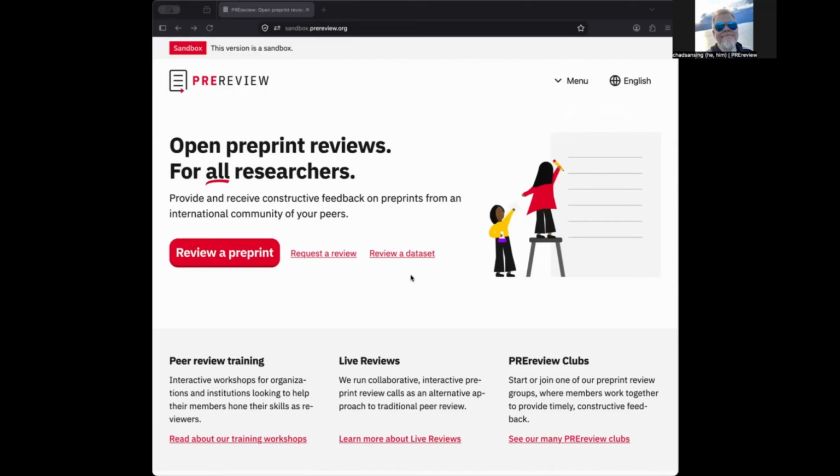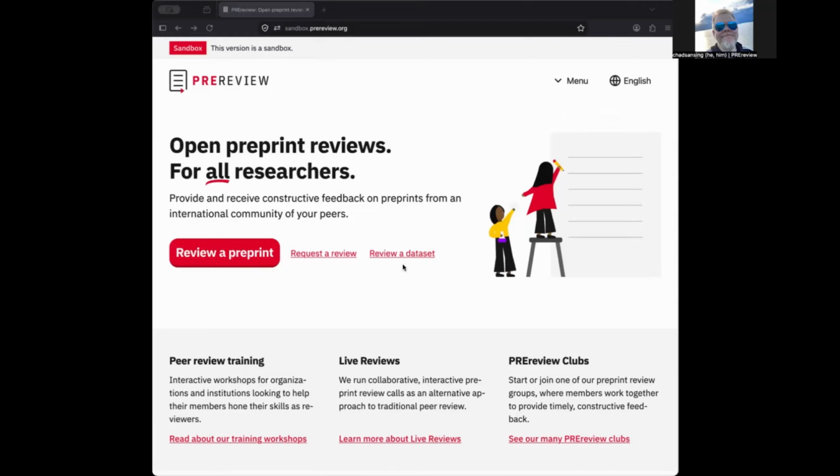We're going to go down to review a dataset today and do a brief demo of that workflow. You can check back for improvements in the near future. This is one of our newer modular review workflows, and we're always trying to make it better based on feedback that we get from community members like you.